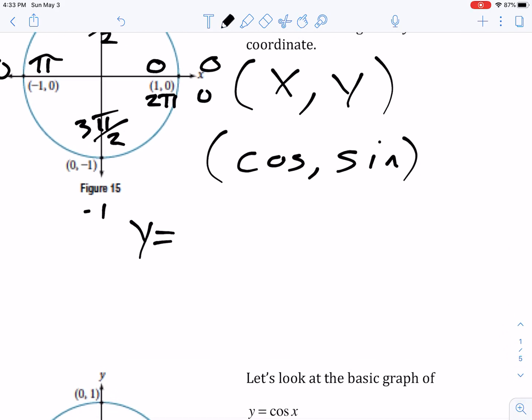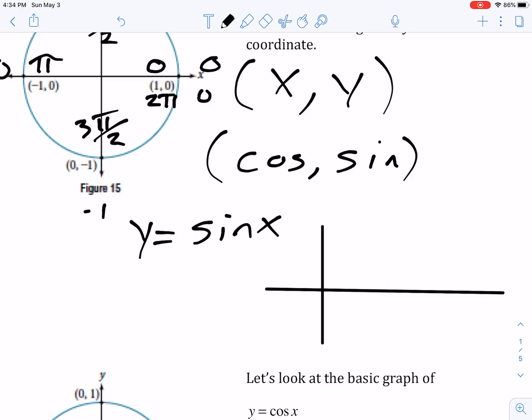y equals the sine of x. Okay, I want to make that straight and nice. Here we go. Okay, good. So what's the top of our graph? What's the highest point we get? Well, we get to 1. So I'm going to call this 1. And what's the smallest part we get? Negative 1. Okay, and this is 0.